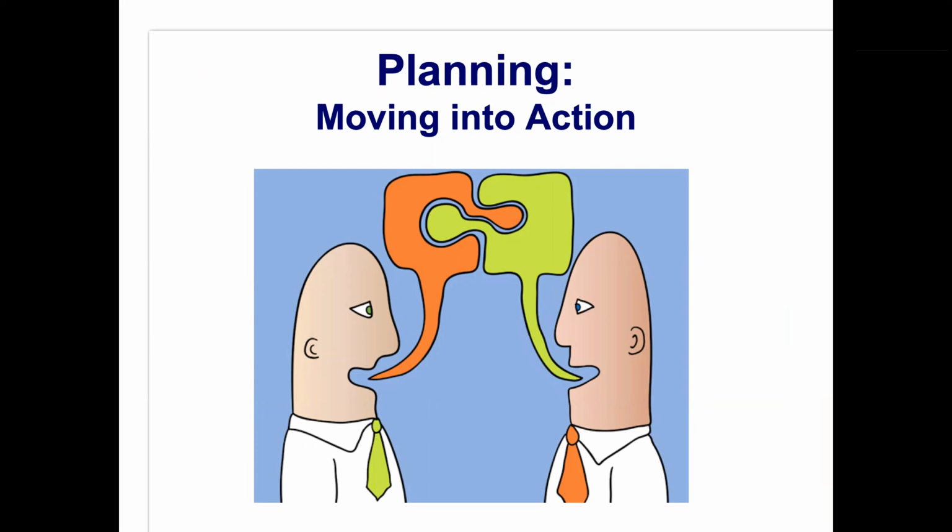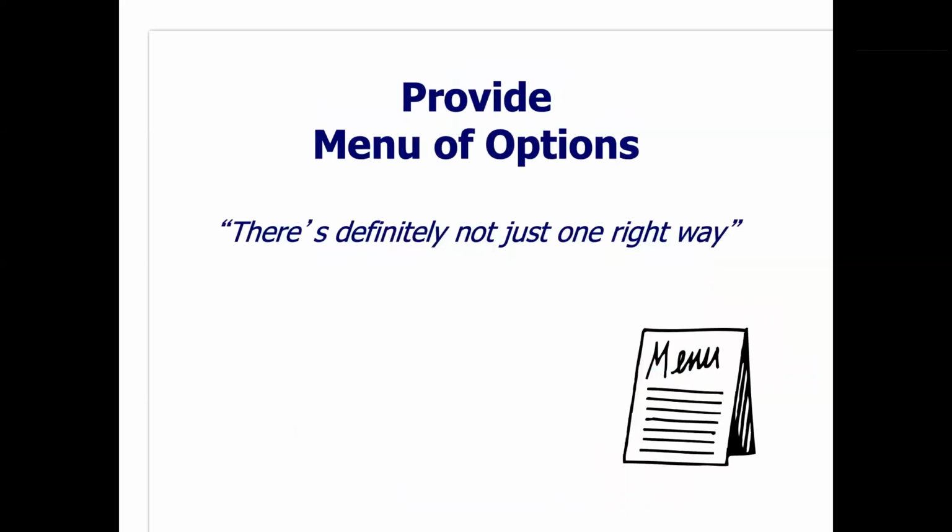Planning builds upon the relational foundation and utilizes the ask, tell, ask information exchange structure here in the service of shared decision-making and the commitment to the initiation of a specific intervention. When moving into planning, always start with ask, tell, ask. When using ask, tell, ask to negotiate an action plan, additionally, always provide a menu of options, treatment options, intervention options, ways to go.